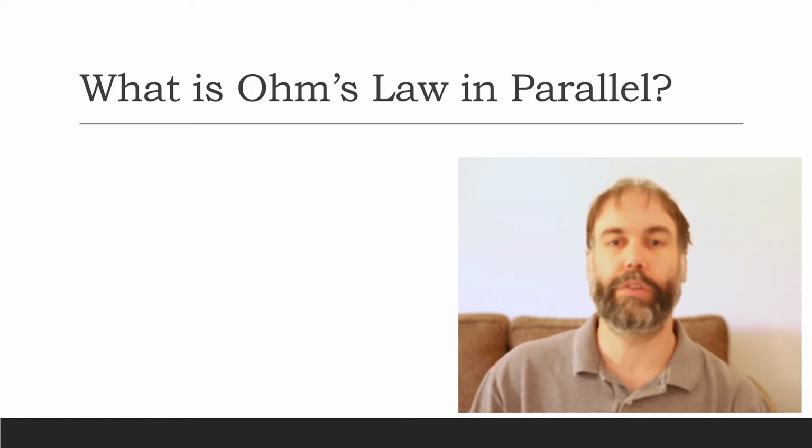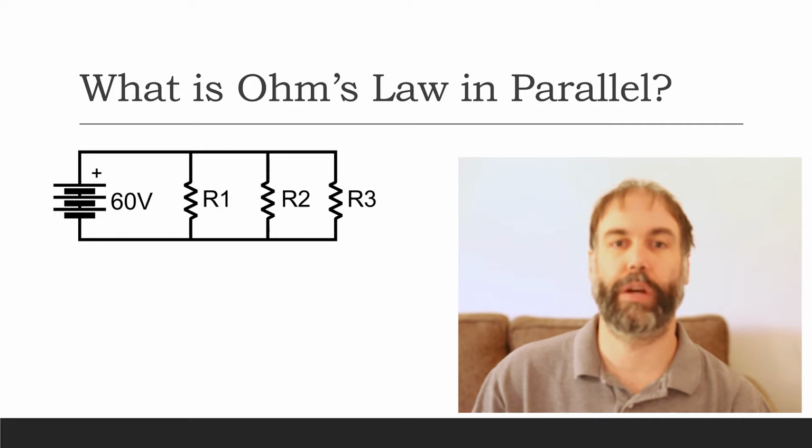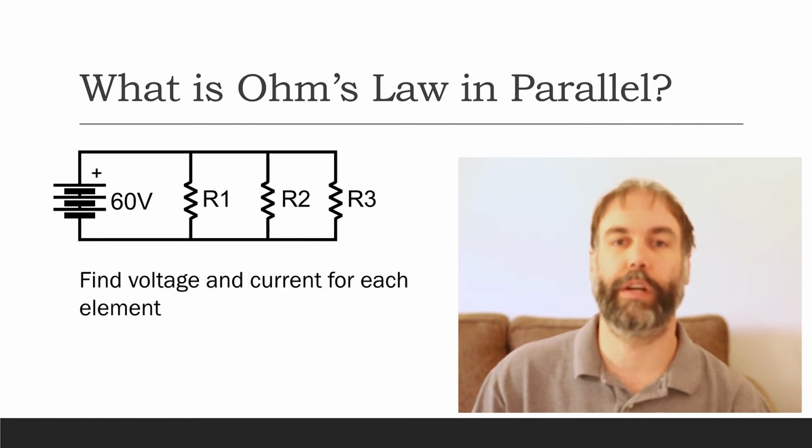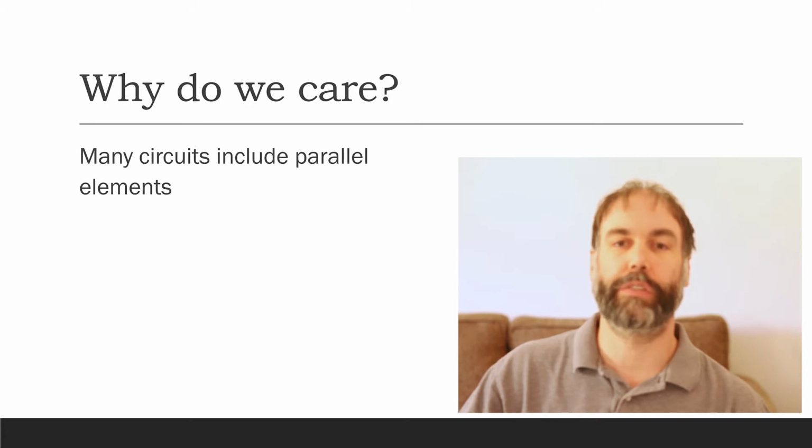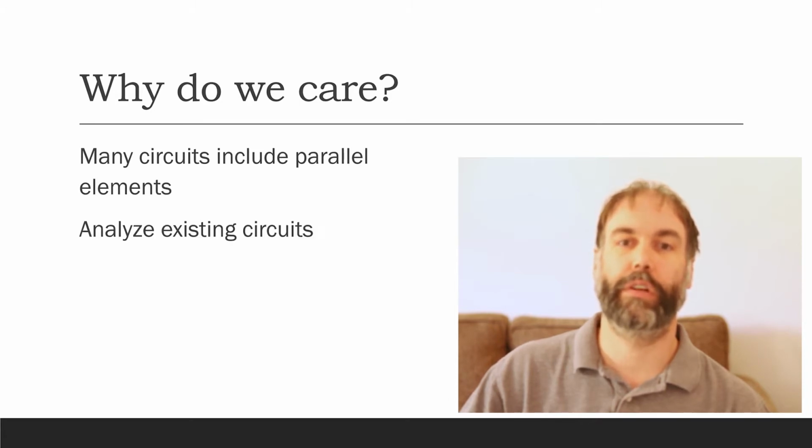Now let's talk about what Ohm's law in parallel is. Imagine that you have a parallel circuit like this. You've got several resistors in parallel, and you've got a power supply that is supplying voltage to them. Ohm's law allows us to find the voltage and current for each of these elements. Why do we care about Ohm's law in parallel circuits? Many circuits include parallel elements, and using Ohm's law with these circuits allows us to analyze existing circuits and also design our own. So Ohm's law is a really important tool.